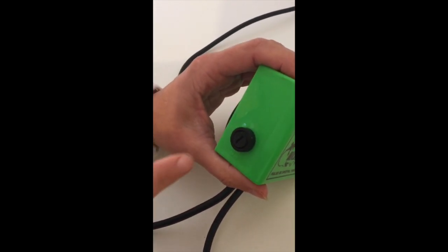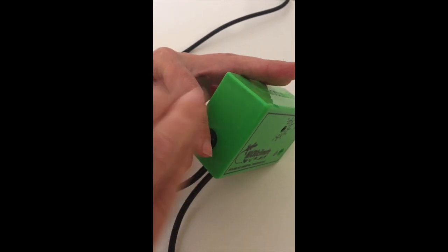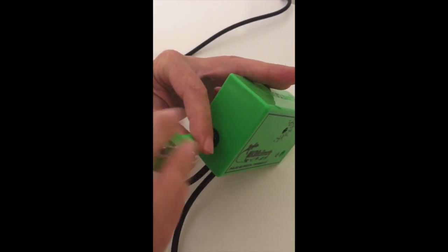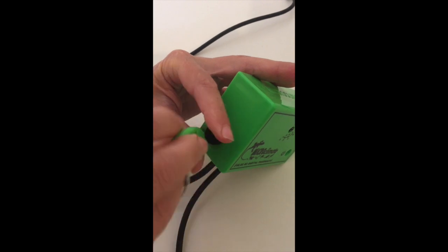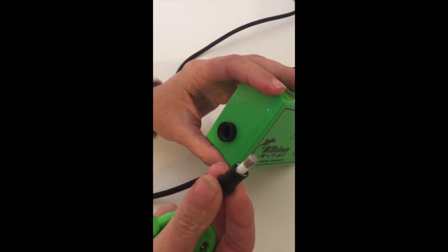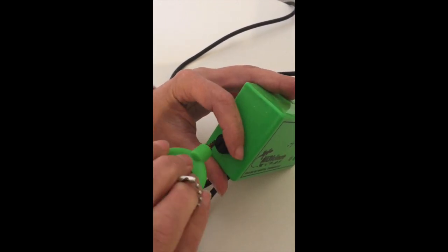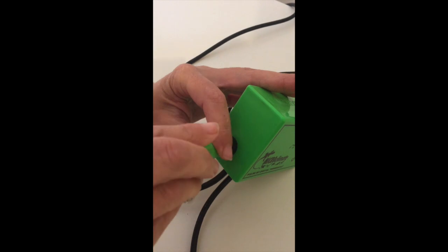So on the side of the box is where the fuse goes. This is easily openable with a little tool that they've given you, the same one that you change the thermostat with, up or down. So inside there is your fuse, so should you ever need to change it, it's really easy. So just make sure you keep your little key somewhere safe in case you need it.